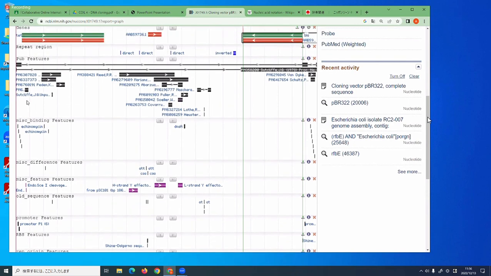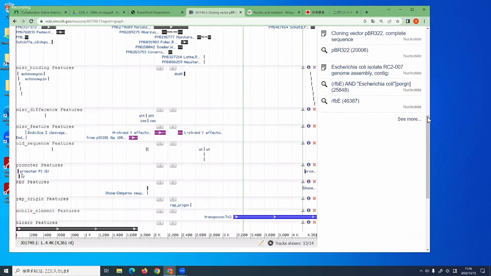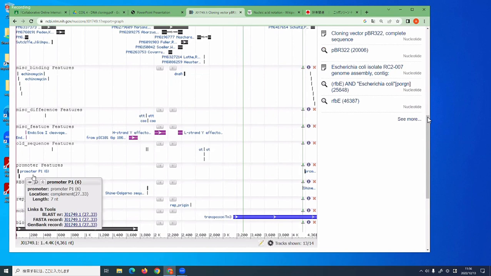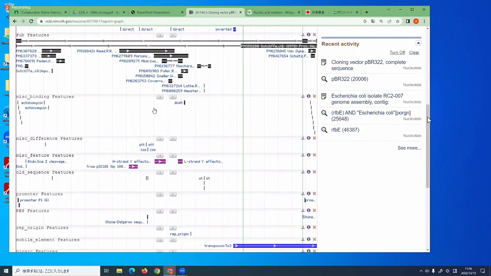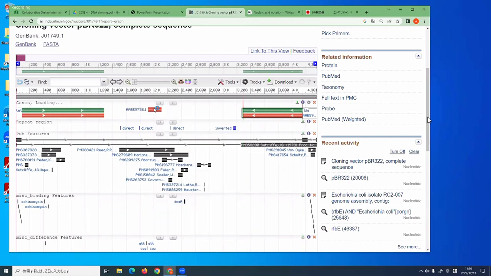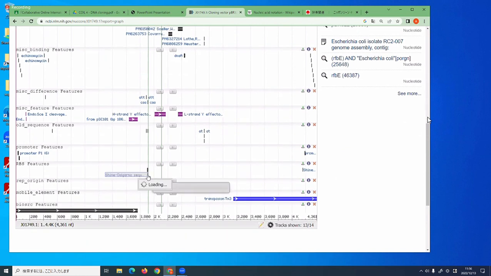The same you can see from tetracycline. Upstream of tetracycline, which is from this direction, you have promoter P1, but surprisingly there is no ribosomal binding site feature over here. But for the gene here, the ROP gene, the Rop protein in the middle, there is an SD sequence over here. Maybe this is just not labeled as an SD sequence over there, but I can't find a promoter there. So sometimes the information is not complete in GenBank.